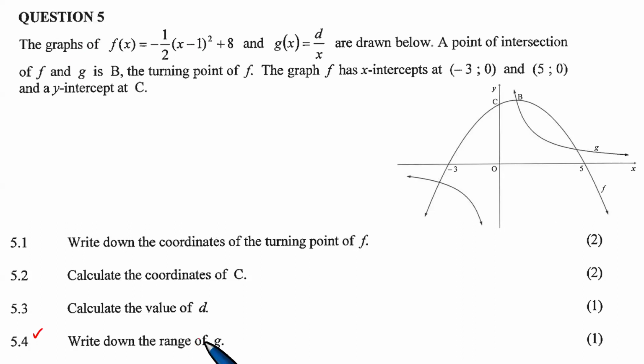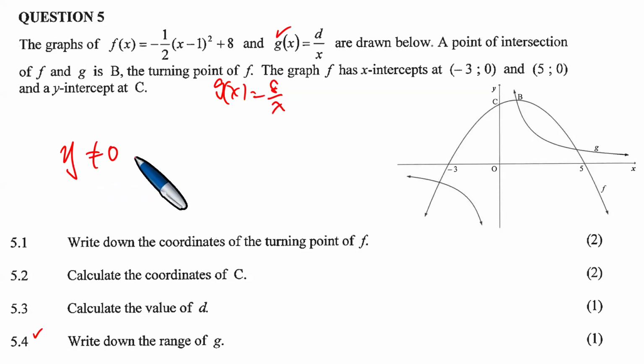Write down the range of g. Write down the range of g. Okay, let's look at this. The range of g, take note of the fact that g itself is this function, and its range will be nothing other than what? Because it's this function, g of x, which is 8 over x, what is the range?